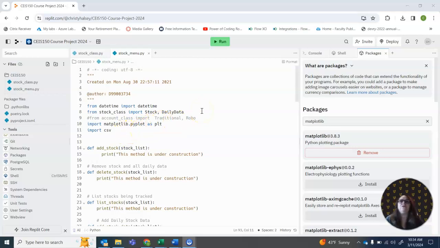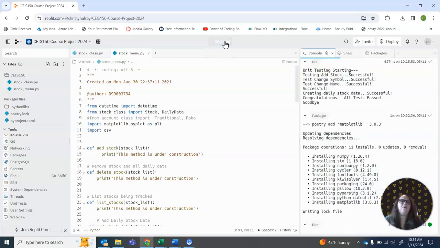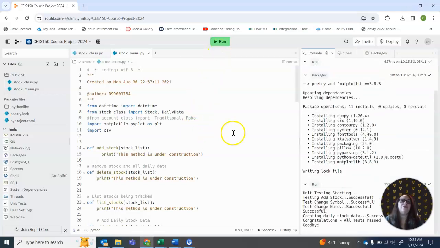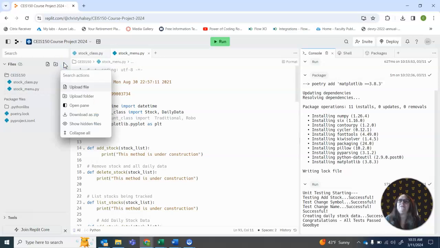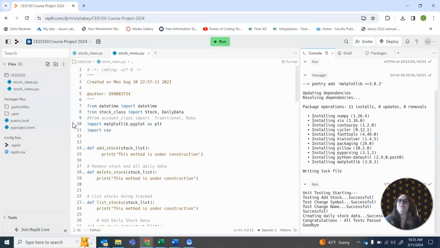Now what we want to do is just run stockmenu.py so that we can see how the menu is supposed to work. Oh, and I noticed when I ran it that it still ran my stock_class.py. That's because we need to come into our hidden files. So let me show hidden files.